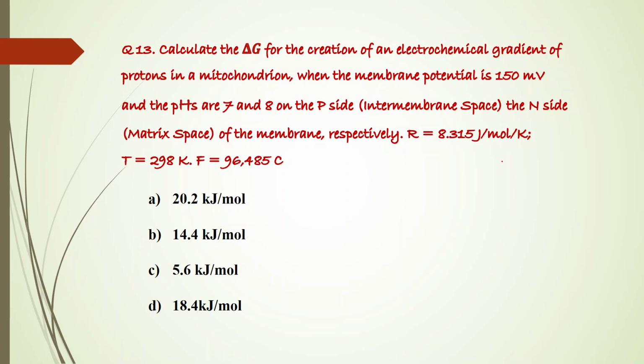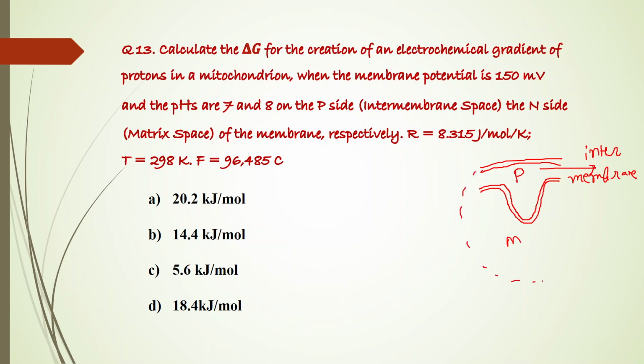So what do we have here? So this was our outer membrane for mitochondria. If this is your cristae and this is the inner membrane, so it is the intermembrane space, that is otherwise known as the P side. And here, because this is the overall structure, that will be the structure of mitochondria, I am just doing the one part.